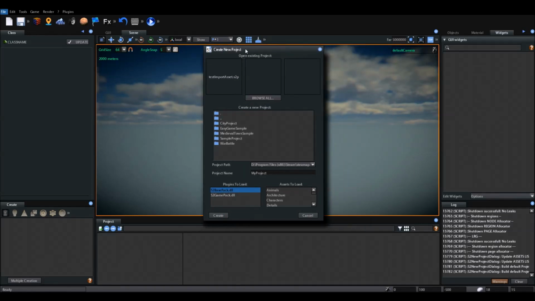When you create a new project, you must include the basespec DLL plugin. You have to choose always basespec DLL.